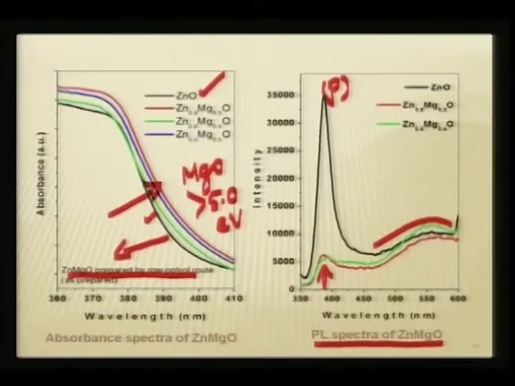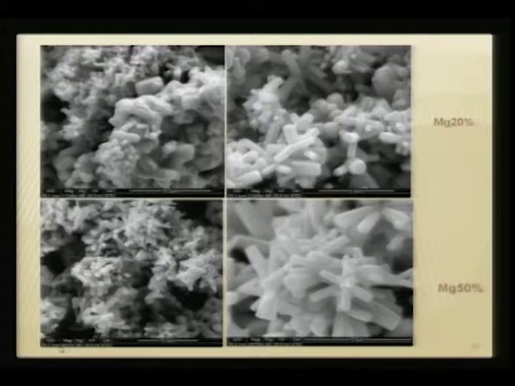So, we also see the defect induced emission seems to be predominating in this case. Something has happened: either magnesium has quenched the PL or something else is happening, because even with 40% loading you are not able to really see what is the influence of magnesium doping or alloying. Now, you can see here vividly that there are some clues, as you see from the 20% and 50% doping.